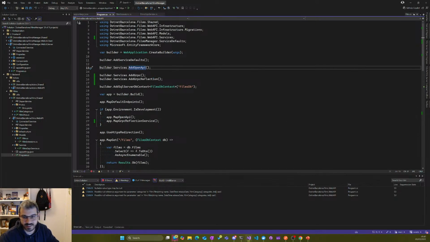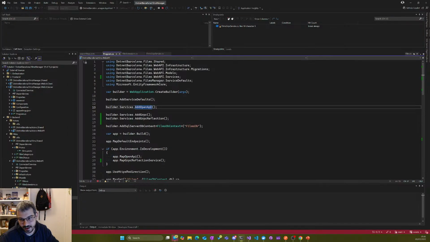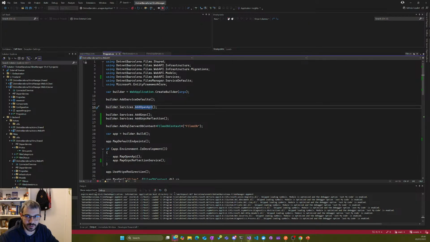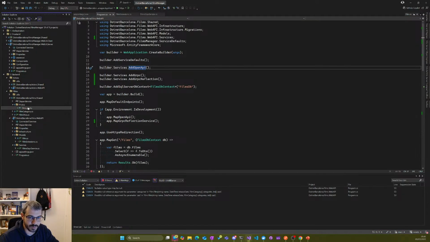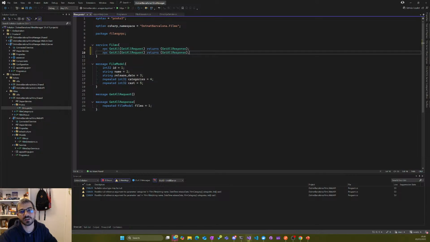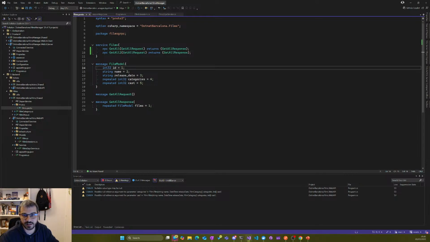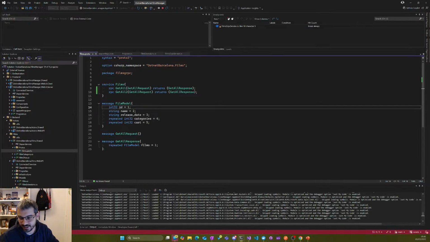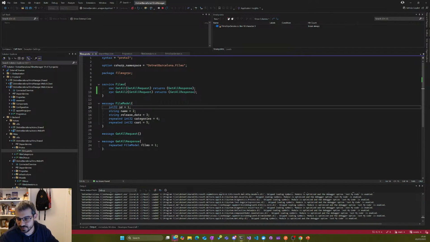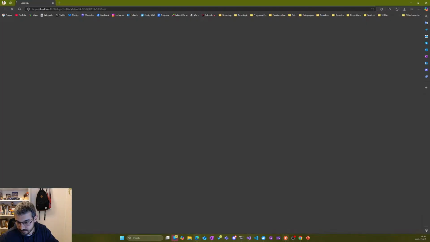So yeah, let's check it. With that, these 3 actions are enough. Let's see if now, oh sorry, because if we don't make a change here, we are not going to see how it's working. So let's just define a new service here called get all 2. Nothing really fancy, but enough to check that the gRPC reflection is properly working.